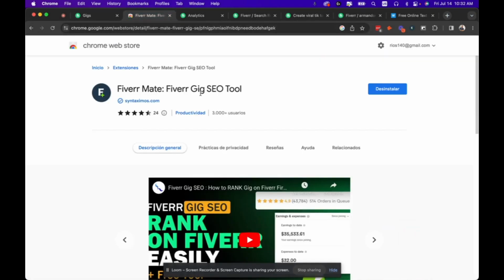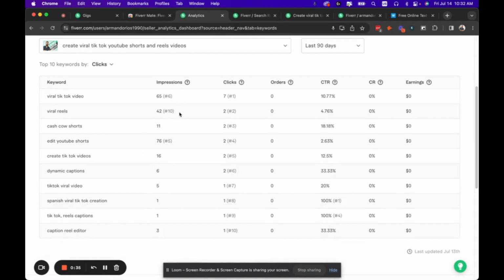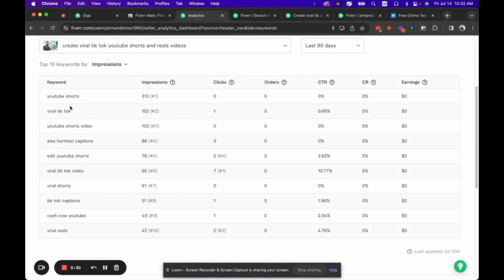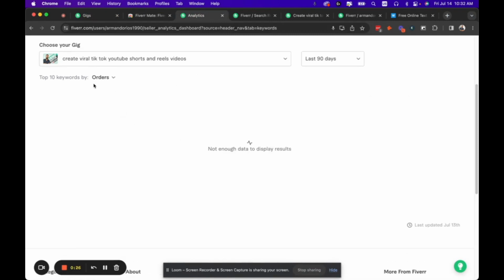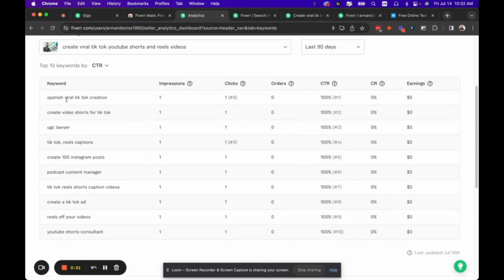Again, this is a free tool. If you don't have Fiverr Mate, if you don't have Fiverr Server Plus, this is a free tool that could be a good option for you if you don't want to pay that much money. But if you do have Server Plus, you can always come back in here and include the rest of the keywords and start making a few dozen. For example, from an impression perspective, maybe try this one, or from an order perspective. I don't have enough info here, but click through rate. Again, you can start making different combinations and see for yourself. It's pretty much in your hands. Try to get as creative as possible.